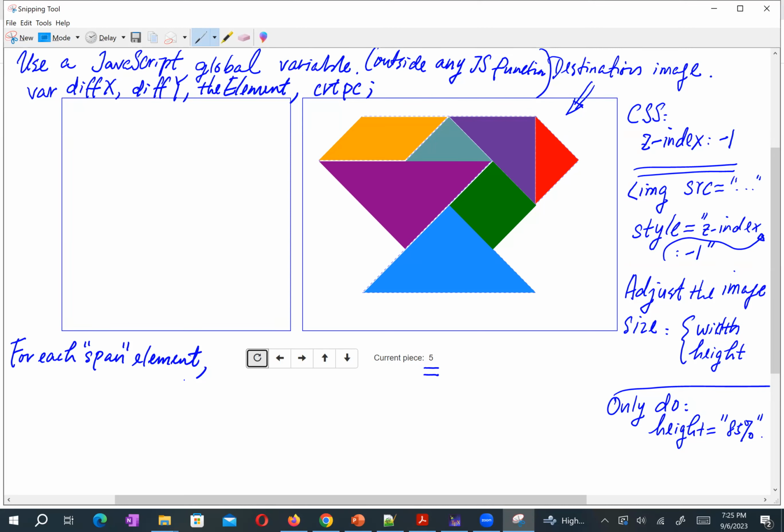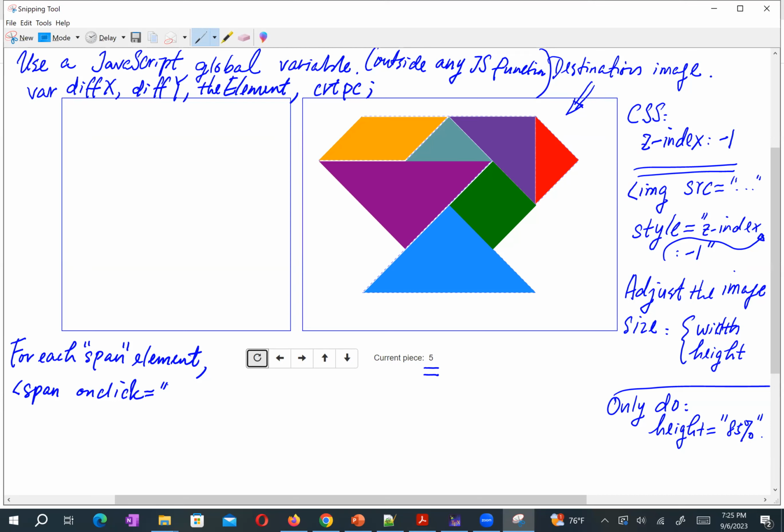In the span element you have a lot of other things, and somewhere you need to put onclick, then your JavaScript function call.